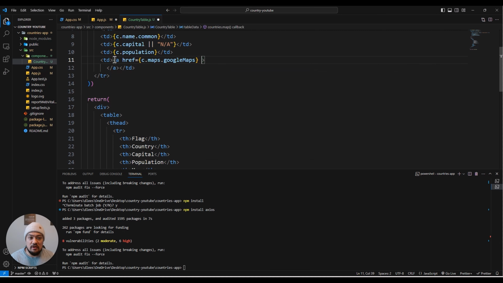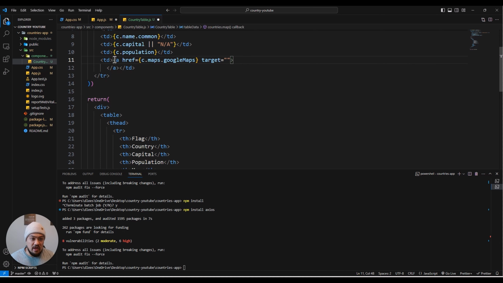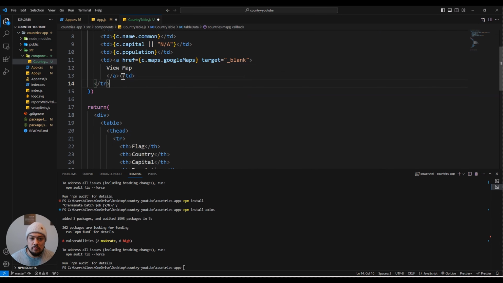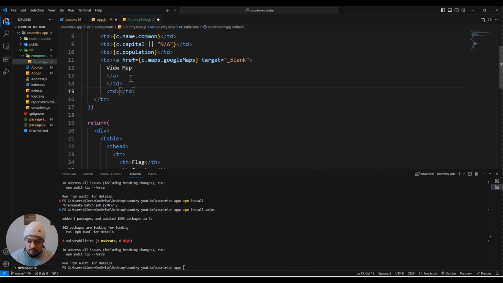And then we're going to give it a target property, so that it opens in a new tab whenever we click on that map link. And then the text we're going to give it is view map. And then last but not least is our independent.